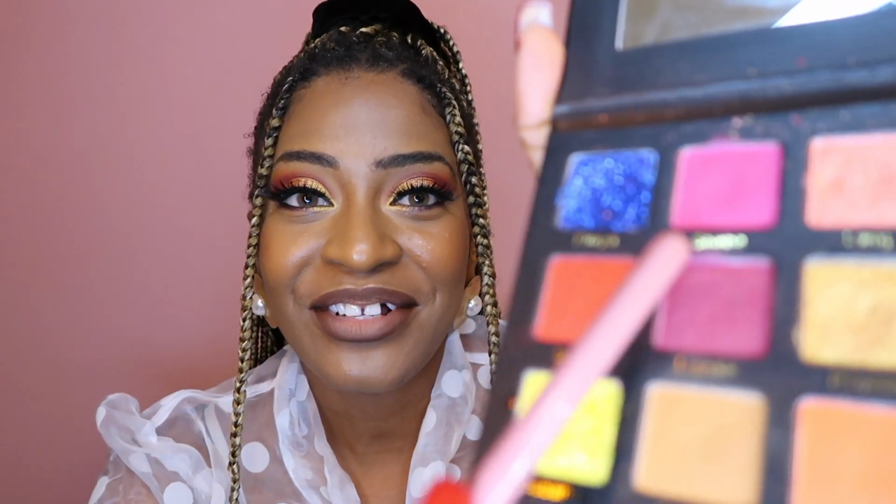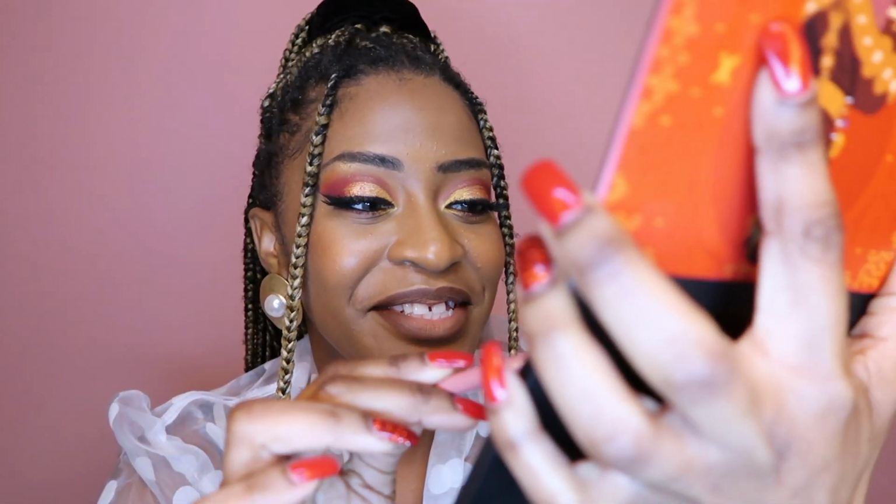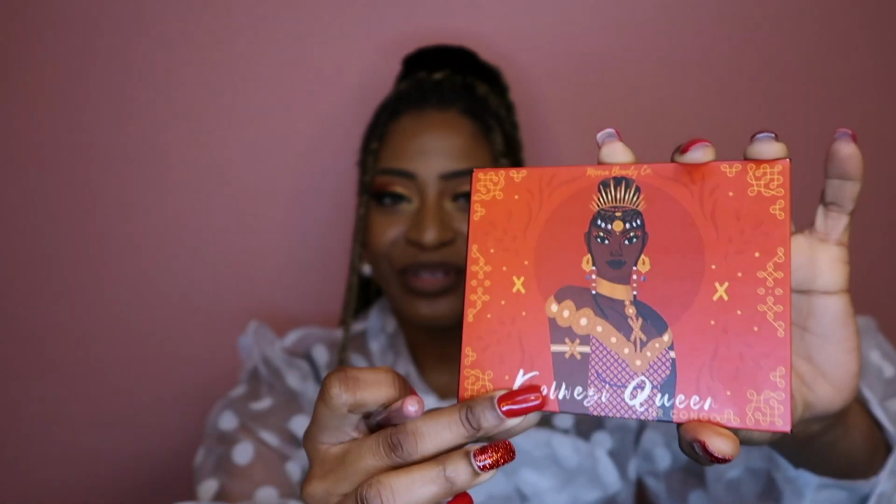Now moving on to the remaining colors. The next one that we're going to talk about is this color here called Shaba. It's a matte pink color called Shaba. Shaba was the name of the Katanga state, if I can call it a state, province, but I'll just say state for translation's sake. So it's the old name of the state where Kolwezi is located. Since we're talking about Kolwezi, I wanted to choose a name that was also related to the region. So that's why we have the name Shaba here.